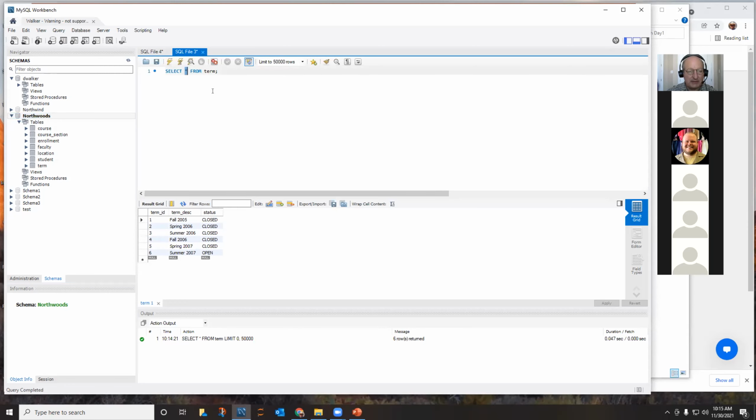type select asterisk, which is a wildcard for everything. So every column from a table name. So like star from table basically means give me everything in that table, and then a semicolon at the end. And then if you just hit the lightning bolt or Control Enter, it'll run that.